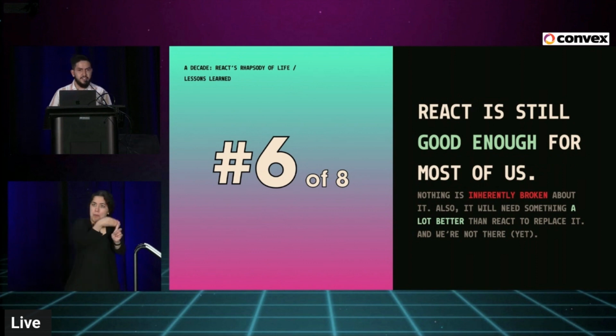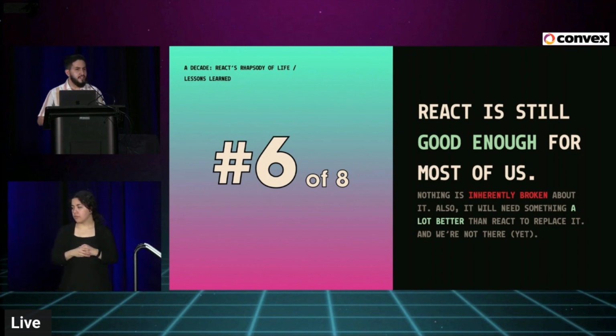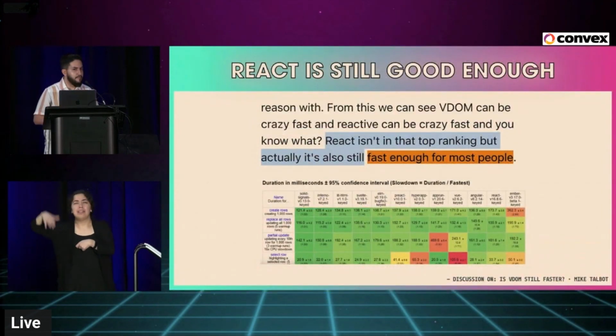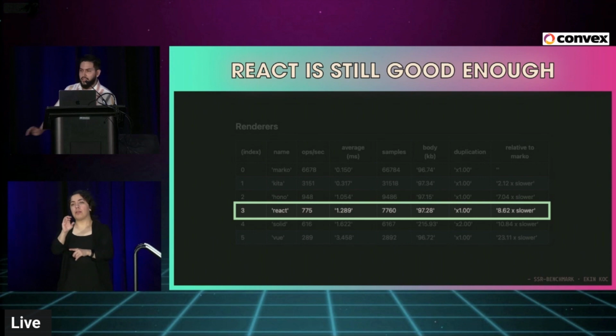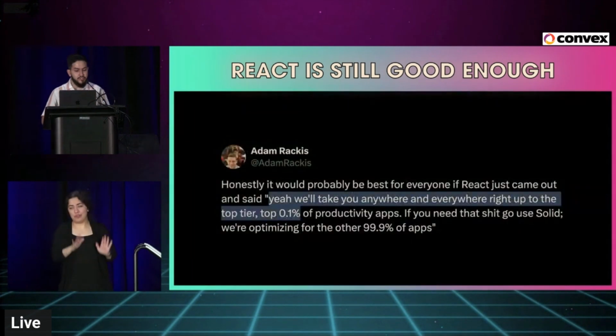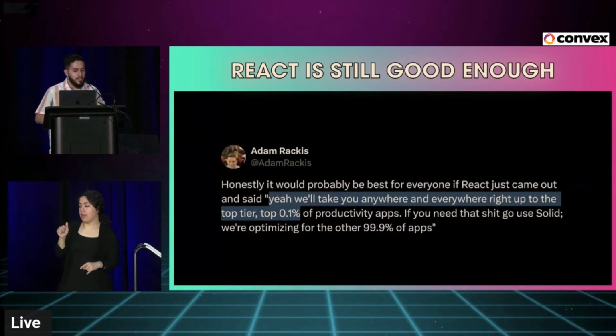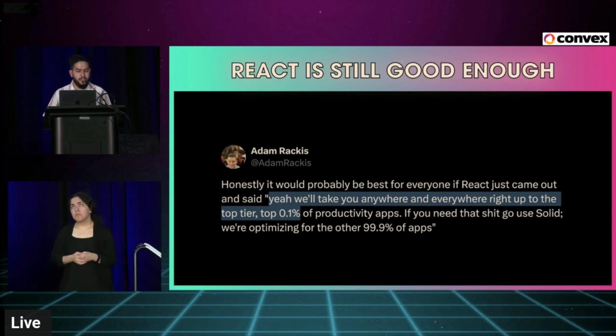Another thing is, I'm convinced that React is still good enough for most of us, because I don't think there's anything inherently broken about it. And also, it will take something that's a lot better to replace it, and I don't think we're there yet. So if you check benchmarks on the client, you see that plain React is still doing really well. Also, there's this super popular benchmark going around on Twitter that is focused on SSR, and you're going to see again that React on its own is still doing great. And I do agree a lot with this tweet by Adam, where he said it would probably be best for everyone if React just came out and said, yeah, we'll take you anywhere and everywhere, right up to the top tier, 0.1% of productivity.